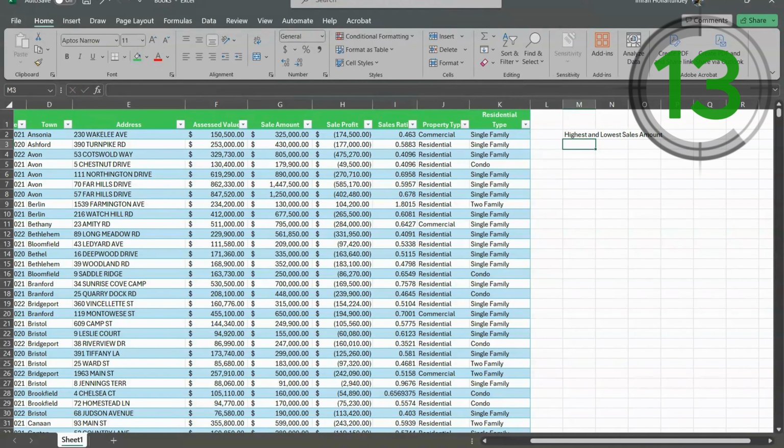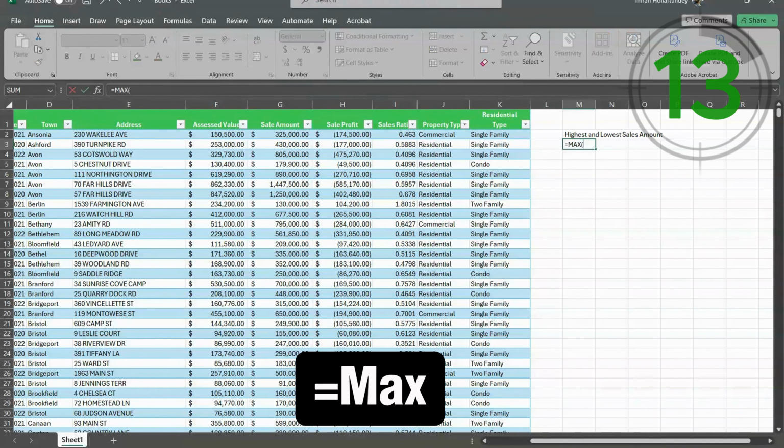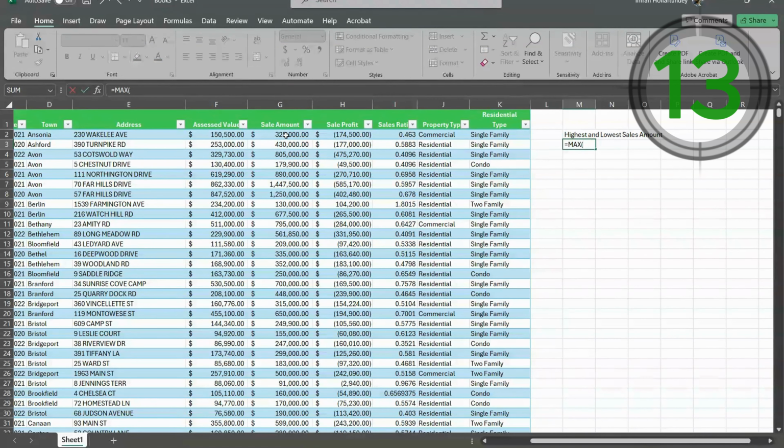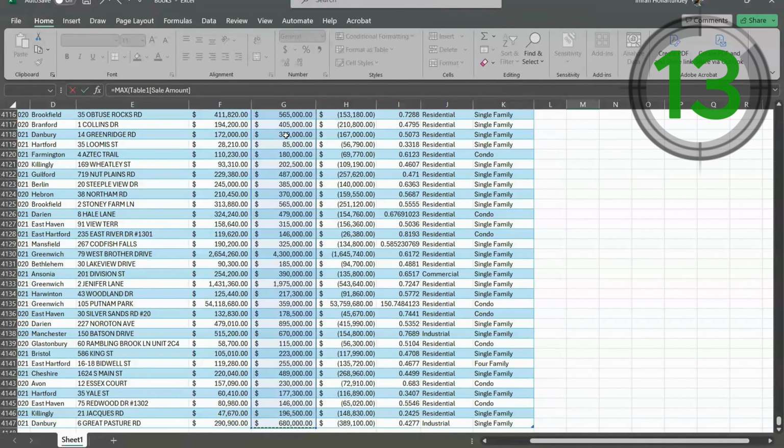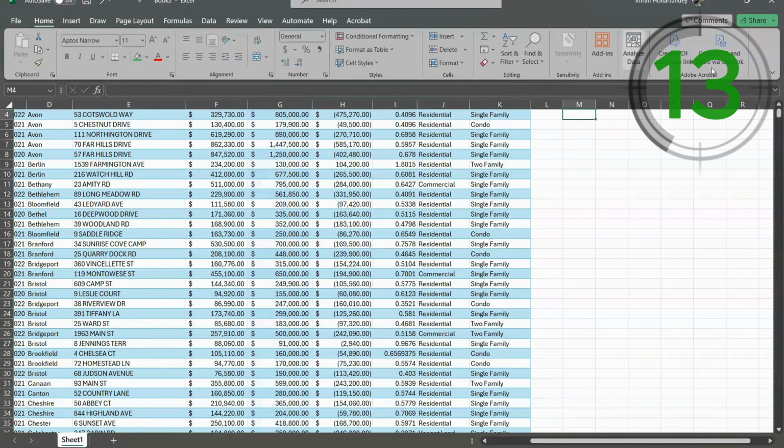So here we want to do the maximum. Go for max, brackets. You want to click on the top of the amounts and press Ctrl Shift down arrow to reference that table, then press enter.